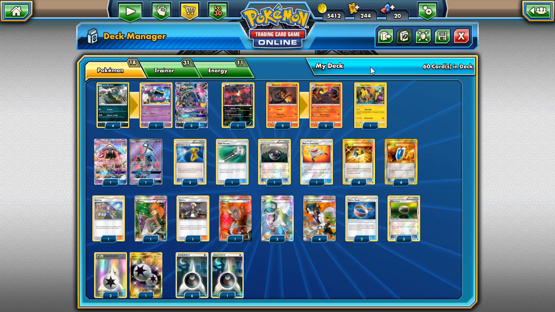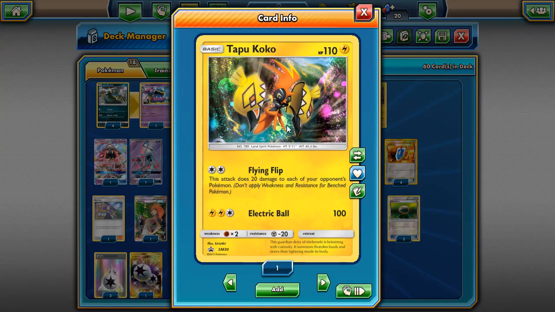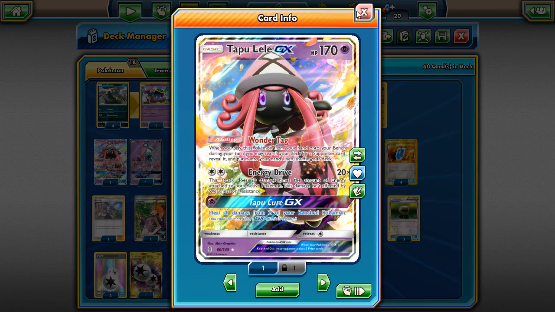You are going to knock out Gardevoir GX, so that's pretty relevant, so we are going to be playing Flying Flip for that. Also, it has Free Retreat. It is something to use Guzma into, which is pretty cool. We do play our 2 Lele's for Wonder Tag.